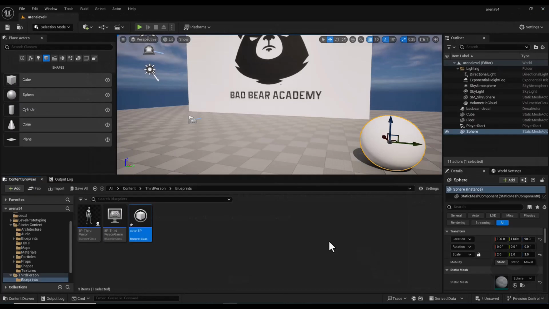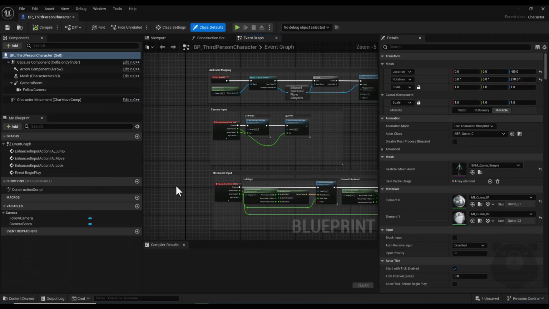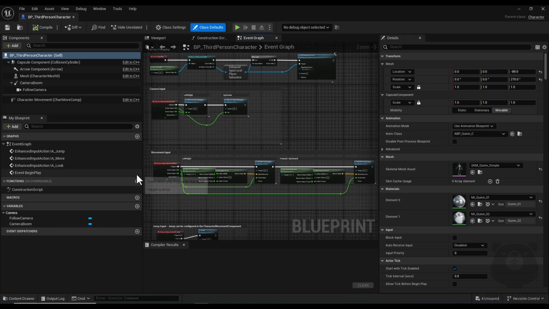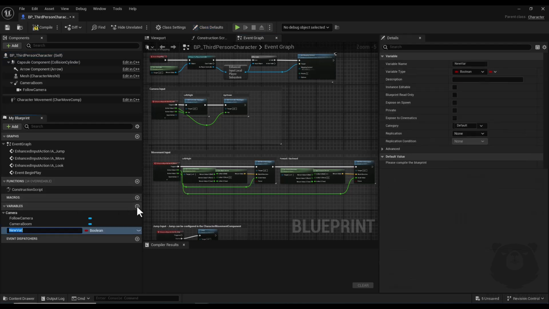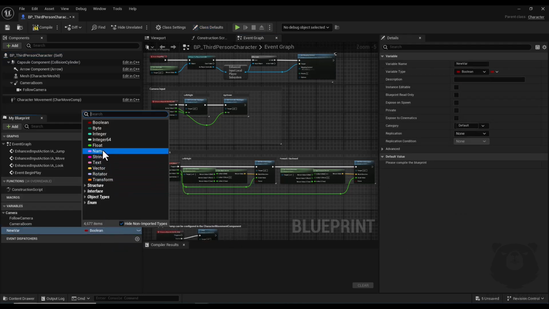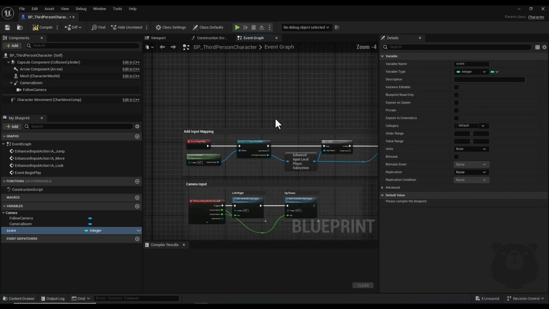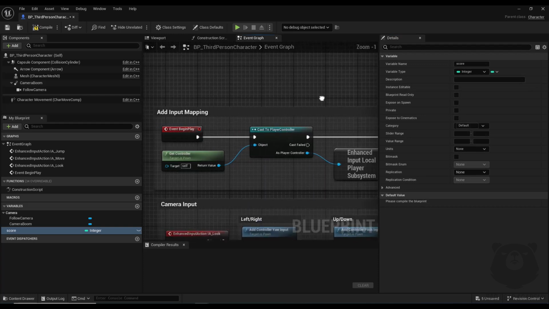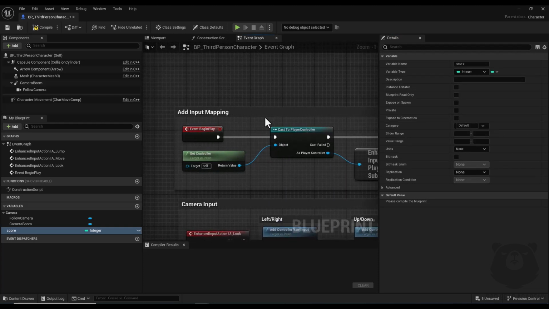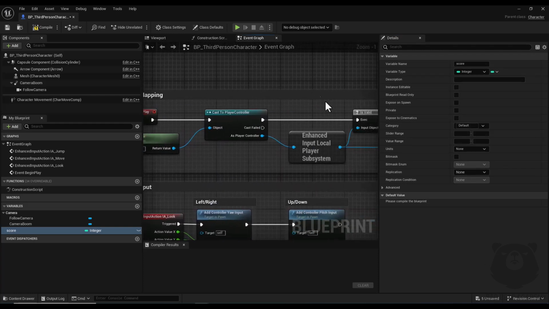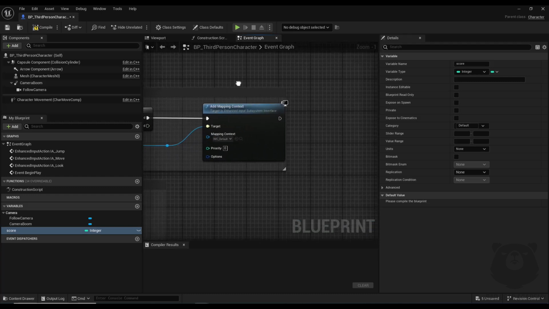Now I open my character blueprint, which in this case is BP_ThirdPersonCharacter. Here I create a new variable of type integer for my character score, and I name it score. Now I come to the Event Begin Play section, where I have these nodes and functionalities by default.